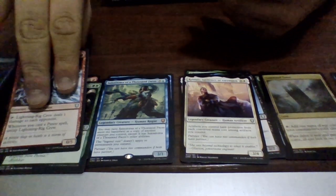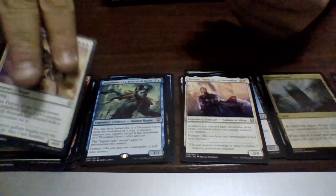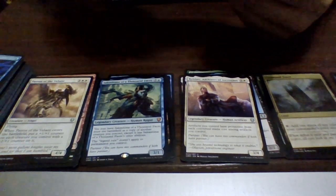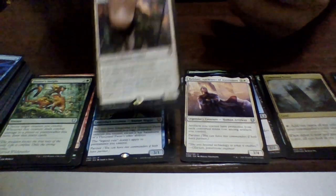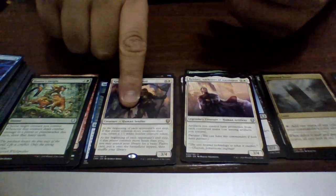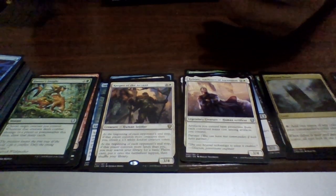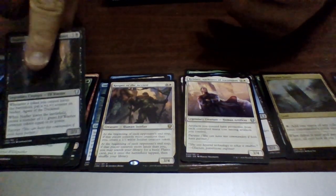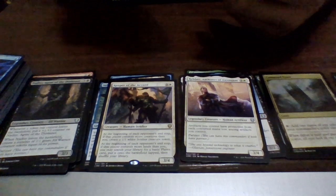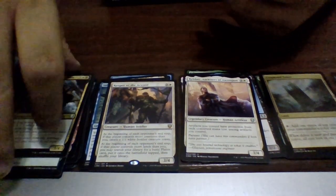Lightning Recruit, however, is our first. Patron of Valiant and Hunter's Insight. And our rare is Keeper of the Accord, so actually one of the better rares, and one of the best rares in this set in white. Actually glad to pull a couple of those. Nadir, Agent of the Dust Knell, is our uncommon legendary. And the second is Thales, Reverent Medium, with a Sisei's Ring foil.